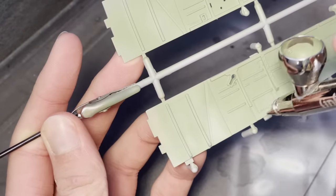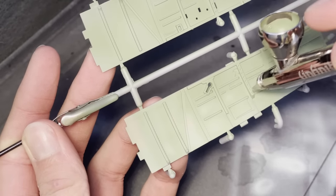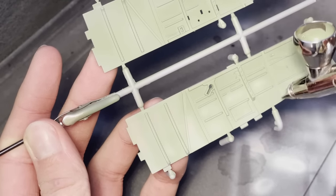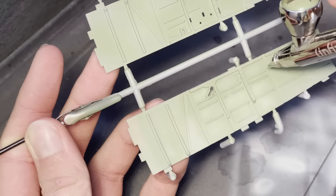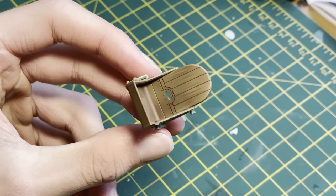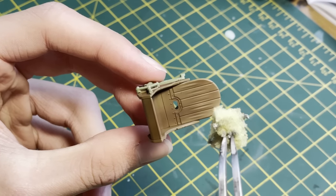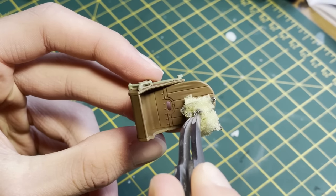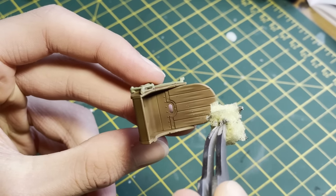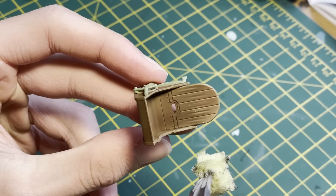What you can see me doing here is highlighting these individual panels with my favourite colour on earth, buff. And what that pretty much does is it gives this sort of faded effect. The general theme that I had going into this build was I wanted it to look lived in, but not grimy, if that makes sense. I wanted it to be a clean looking build, but I wanted it to have tonal variation and an interesting subject to look at.